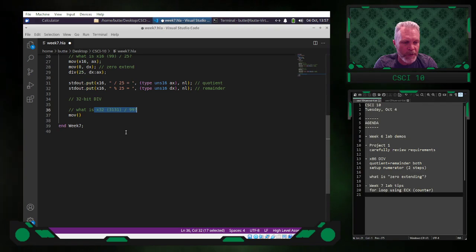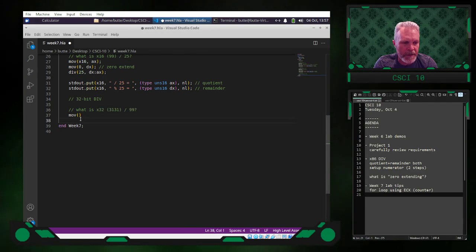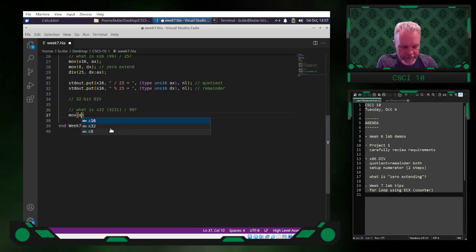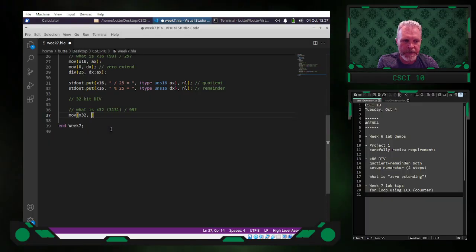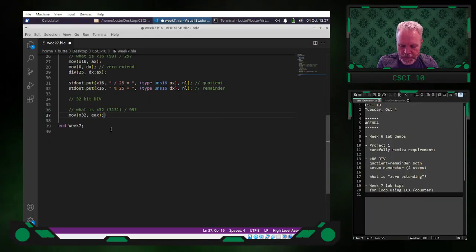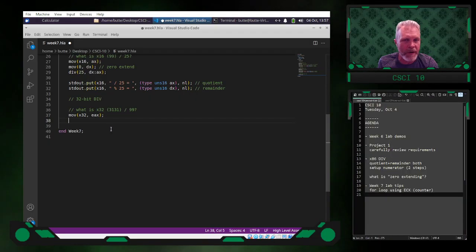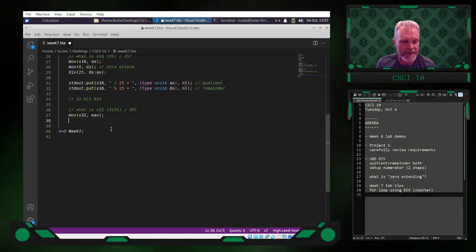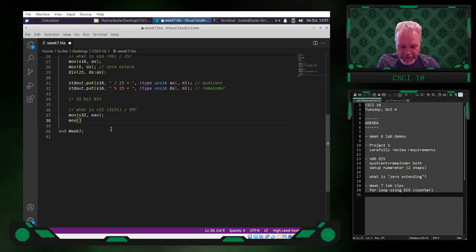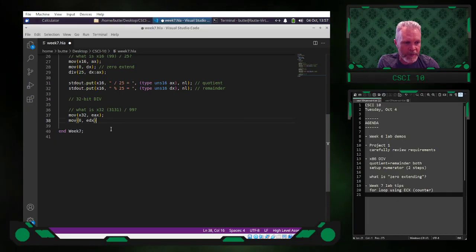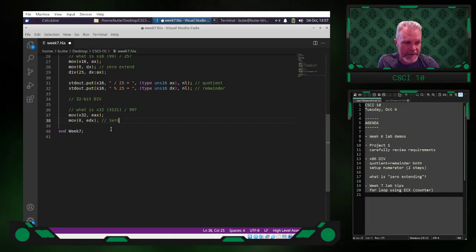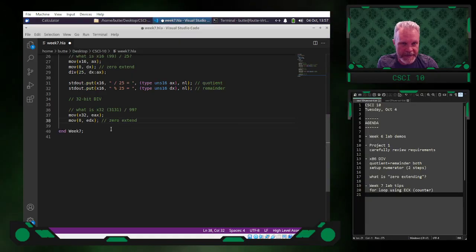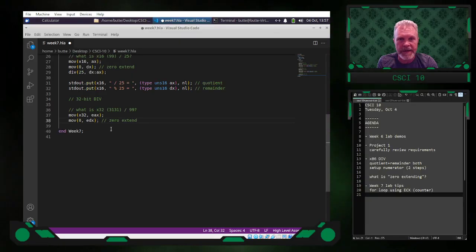Who knows? So that's our scenario anyway, is what is that, if I were to compute it, use the computer to compute it. So I have to put the numerator value into EAX. I have to. That is where it must go to do 32-bit division on an x86 processor. Now I have to 0 extend something, which for 32-bit division is EDX, because I have to, because that's the way it is hardwired to work.